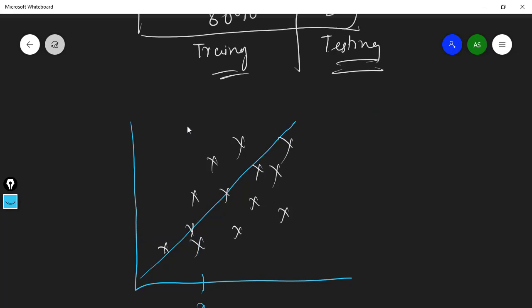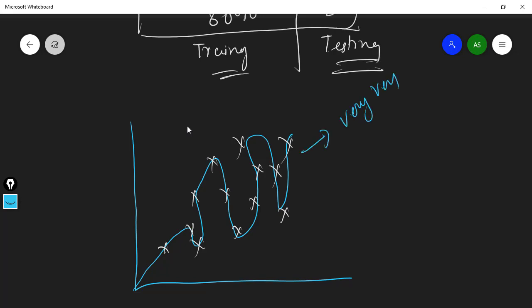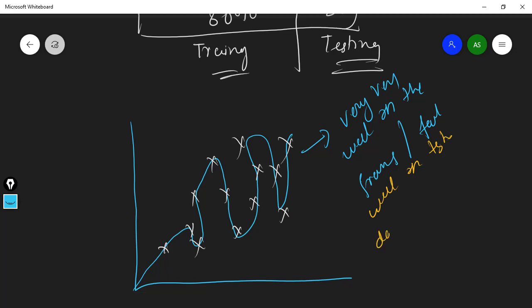If your model has learned too much, this happens when you have too many features. It will try to touch each and every point. If your model generalizes very well on the training data, but fails to generalize well on testing data, then you can say your model is overfitting.